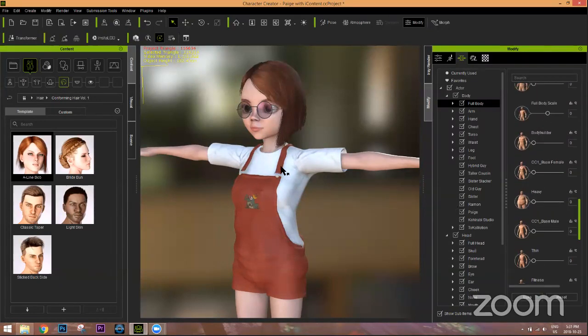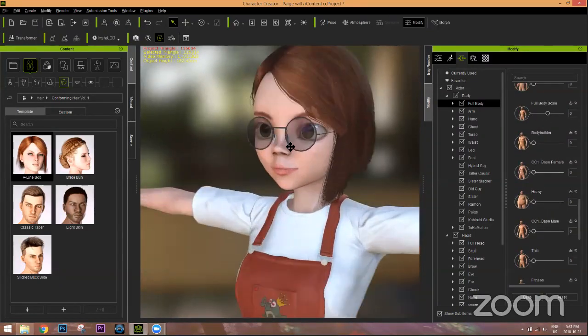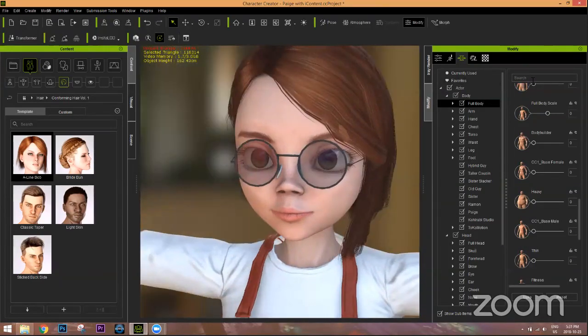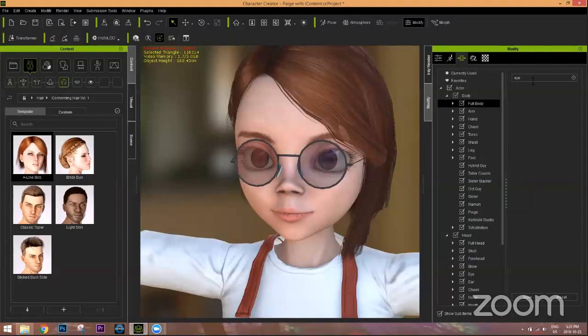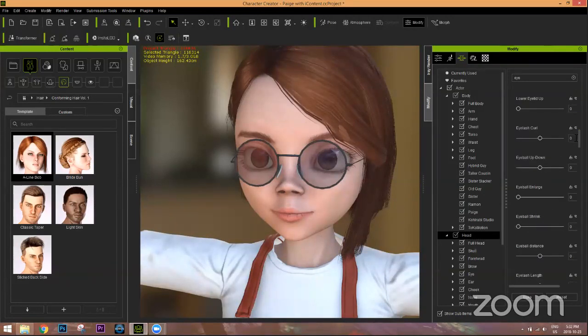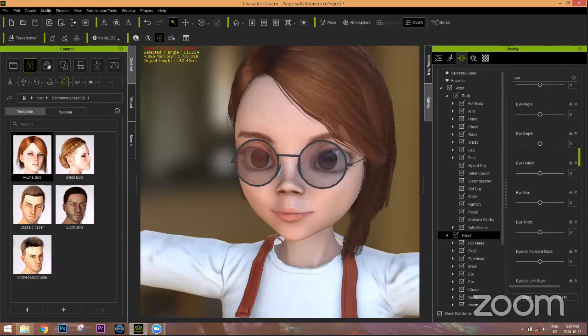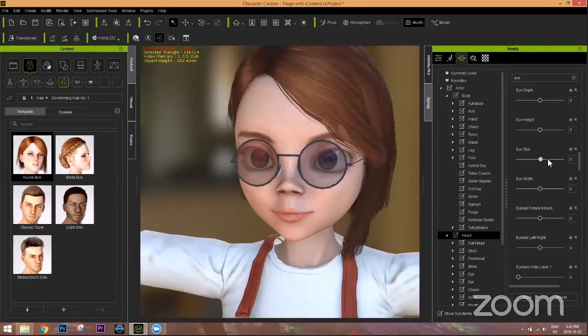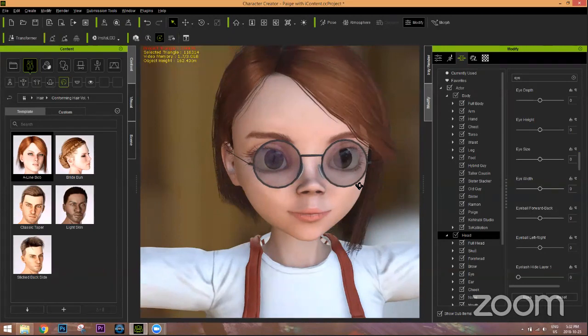You can do stuff with the eyes as well. If I wanted to really enhance the eyes, make the eyes larger, I can just go ahead and type in eye, for example. Make sure that we're in the head section there, head folder. Eye size, okay? So if we select eye size, we make the eyes larger. There you go, you can make the eyes larger or you can make the eyes smaller. Okay, just be aware of the effect that that has on your character's hair. If there's hair going over the character's face, and we have an issue with that, okay, we'll just leave this the way it is.